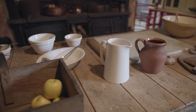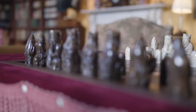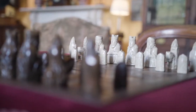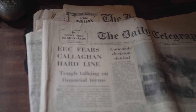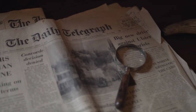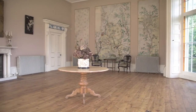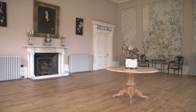It is hugely important. In the first instance, of course, Hazel left the property in trust for the community, for their benefit. And as her grandfather called it, this golden place, we want to be able to share that with everyone. This house deserves to win because it's such an asset to Ulster, to Northern Ireland, to the rest of the UK and Ireland. It's a unique home in that you see every facet of its history, from the highs to the lows. We have a fabulous ballroom, beautiful drawing room. Upstairs we've got a bed-sit kitchen. Nowhere else do you go where you can see every piece of that history.